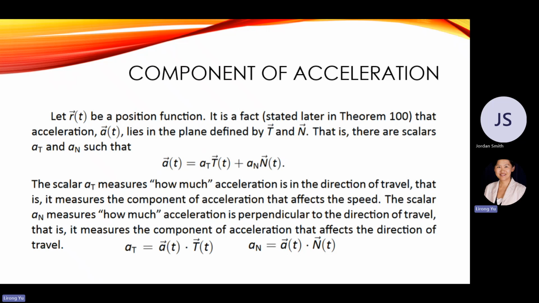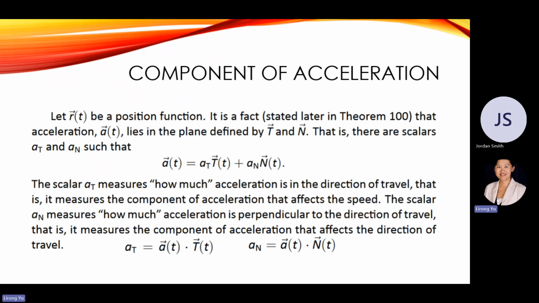So the bottom line is, if we are able to decompose it, here are the formulas for a_N and a_T. Those are the magnitudes in either direction. So those are the coefficients of the vector, or the magnitude of the vector in that direction. These two directions are perpendicular to each other. Any questions? Sometimes we want to know those numbers. We want to know how much the a is in the T direction or the N direction, because we wish to find out how much our speed is getting smaller or bigger.